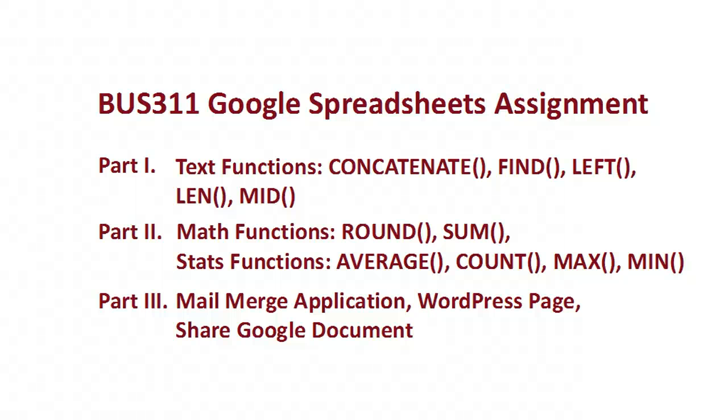This assignment contains several learning exercises rolled into one assignment. First, we will reinforce the use of some simple text and math functions that you should already know and are available in all spreadsheet programs. We will learn how to use spreadsheets to support simple mail merge type functions that you wouldn't be able to do using a word processor like Microsoft Word. We will demonstrate this by creating some sentences and inserting them into a WordPress page. Finally, you will do the assignment using Google Spreadsheets and learn how to share them.